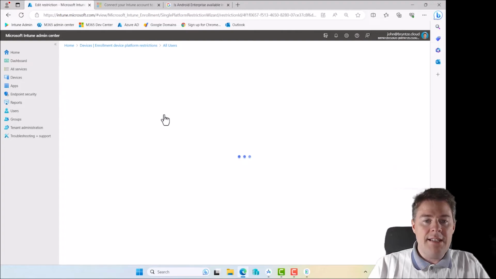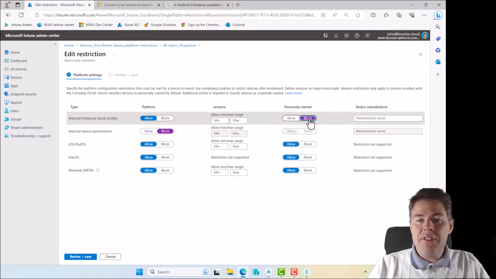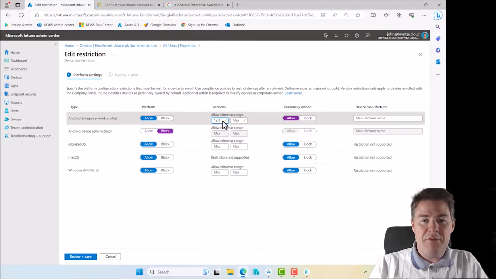So here we have the legacy one. And actually, since it's legacy, you don't have to do that. I'm just going to block that. I don't want to use the legacy one. Here you see Android Enterprise. That's the one we're going to do, even though it's a personal one. If this was blocked, what I'm going to show wouldn't work, but it should be allowed by default. If not, change that. You can also allow a minimum range, like 12.1. But I allow any Android OS versions. So the only thing I did now was actually to block the legacy Android device administration. I allow all other Android.